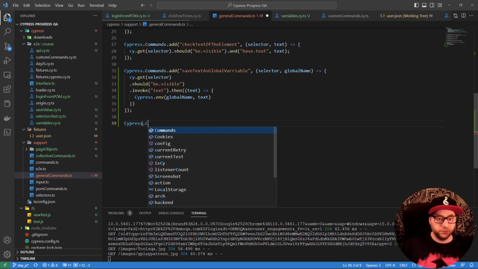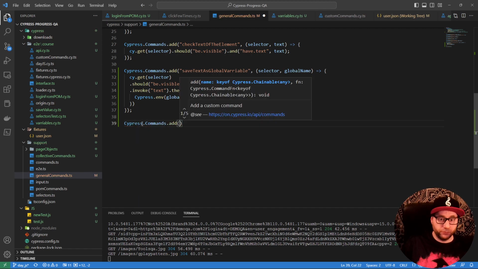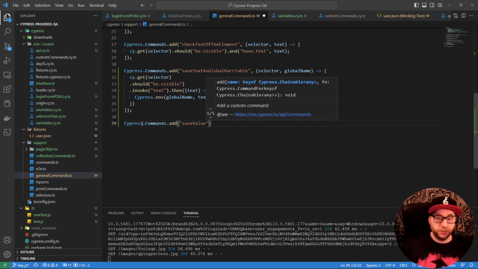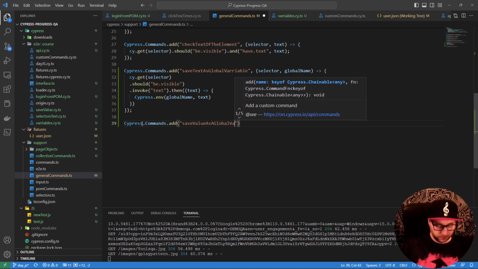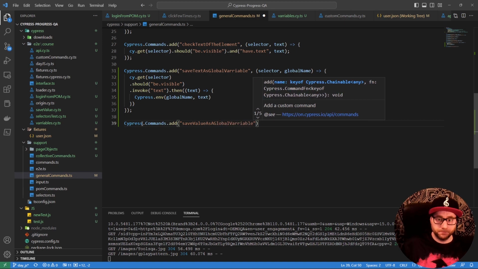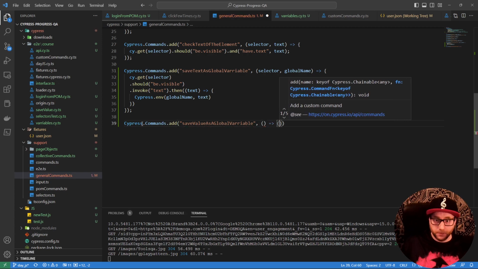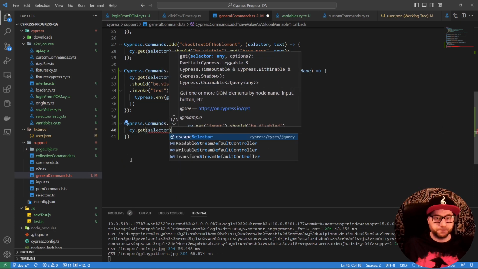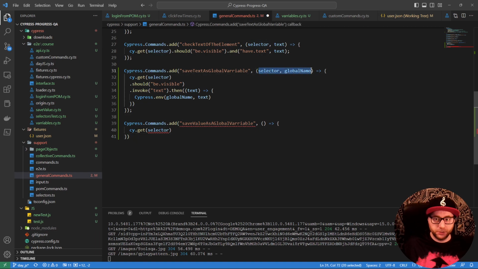So let's add, hopefully it works, but we will check it. Save value as a global variable. Okay, CY get, also selector, it will be the same here, selector.